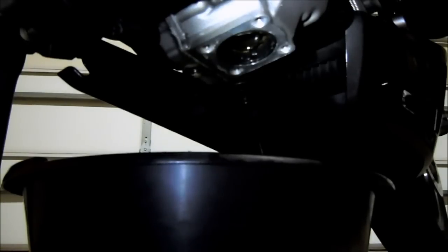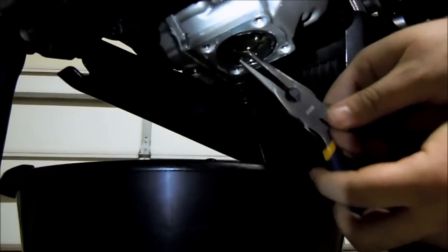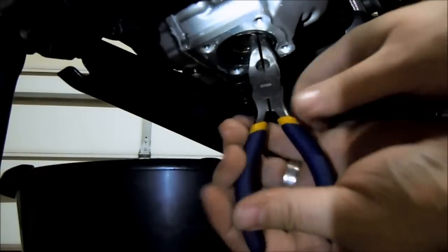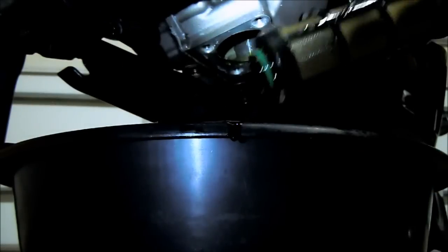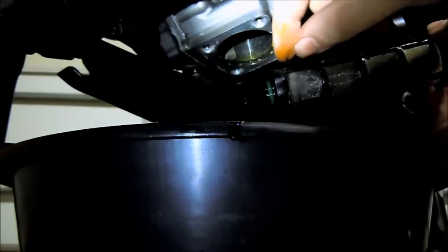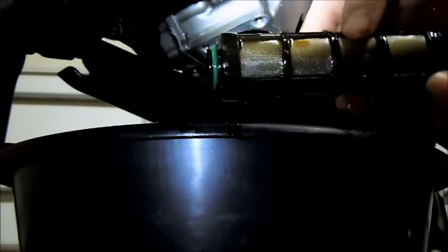Okay, now that that's all cleaned up, you can come in, need your needle nose pliers, and reach up inside. You'll see a little round piece right here. That's what you need to grab onto, and then just give a nice little tug down. It comes right down, see? And I'll pull this out. Pretty long, and let's see what we've got. There's one little black piece of probably gasket material that was from inside the engine. Otherwise, not a whole lot of junk.